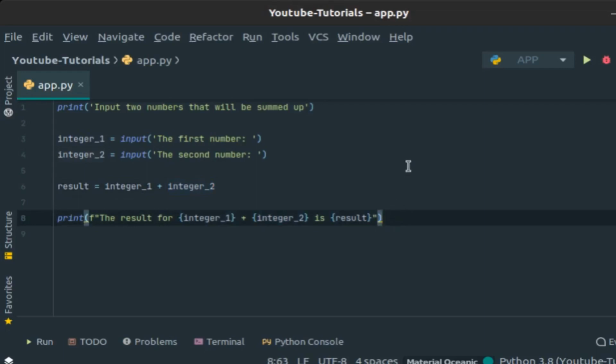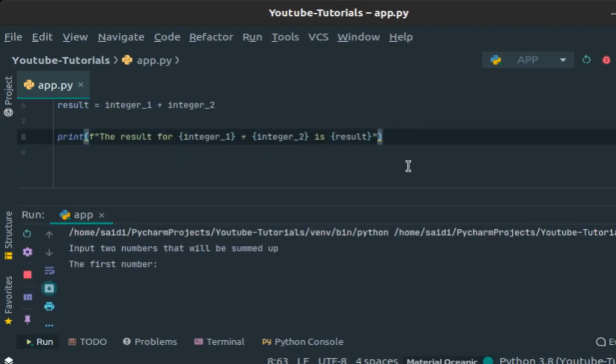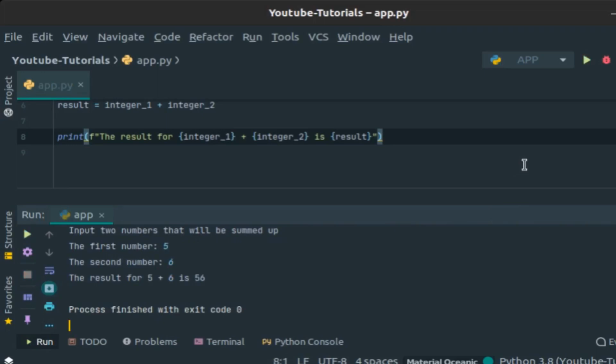Okay, so I'm probably here. We should probably run this so that you can actually see how it works, though I'm actually expecting it to give me a certain type of error, and I'll tell you about it. Okay, so first number is 5, second number is 6. Okay, you can see right there, this is probably an error. And why is this error happening is because we're actually adding strings.